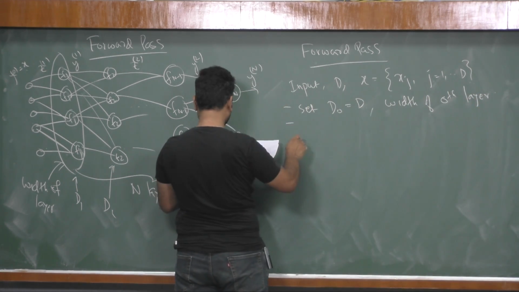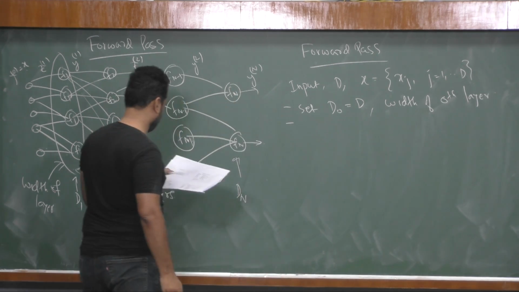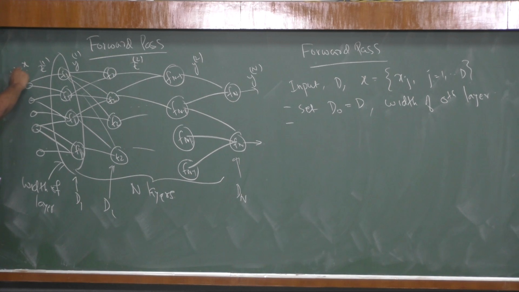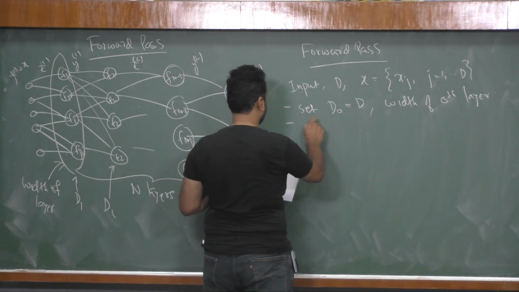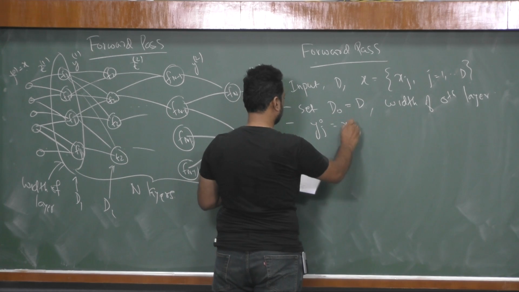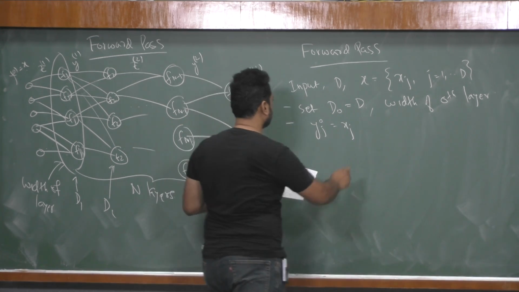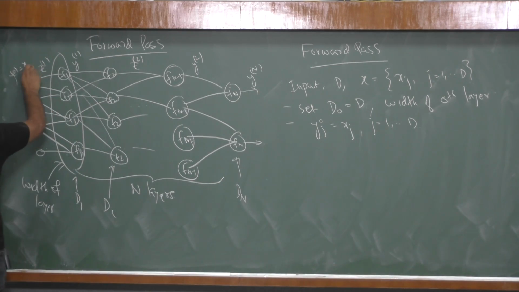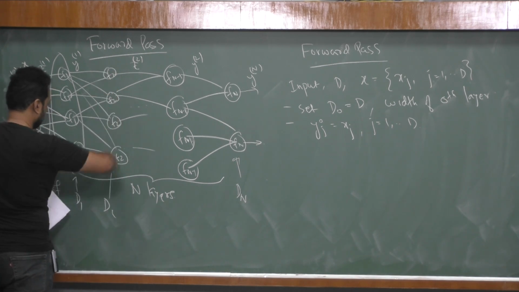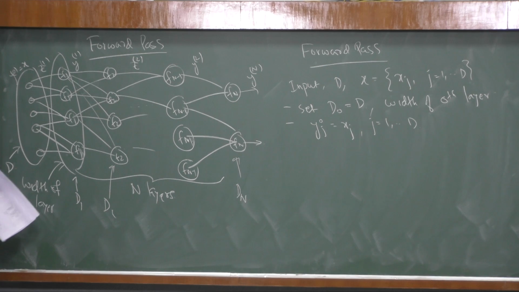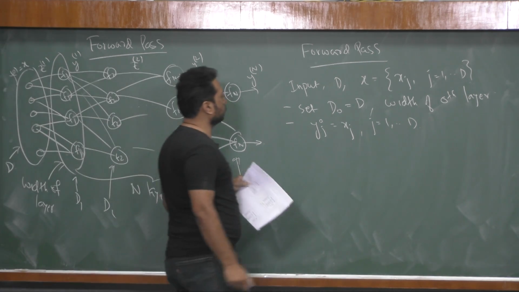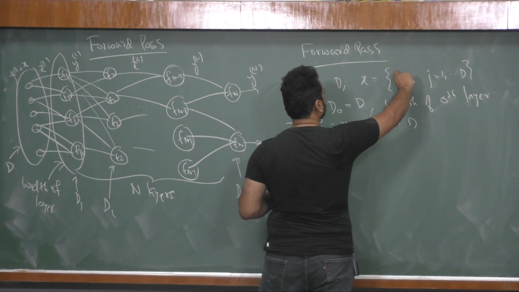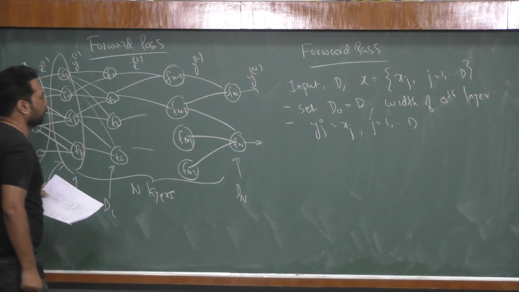So the way we have defined our notation, y0 will represent the input vector. So we have y0j is xj, for j equals 1 to d. This d is the width of the input layer, and the inner ones we call d1, d2, d3: how many units there are in layer 1, in layer 2, and so on. So d0 we just say is d, which is the number of components of the vector x.